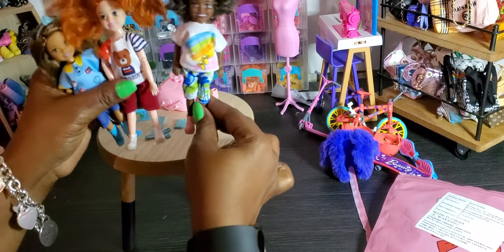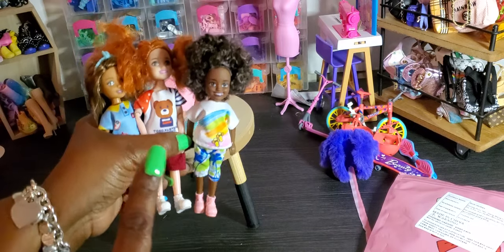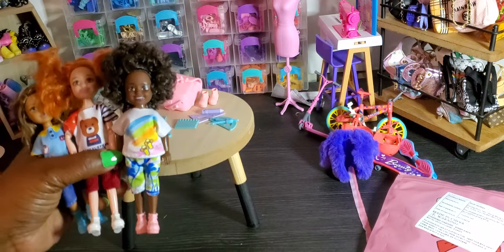So the next time I start looking for Chelsea clothes, I think I'm gonna try to look for tops and shirts and the bathing suits. Remember, the bathing suits were a great choice as well.